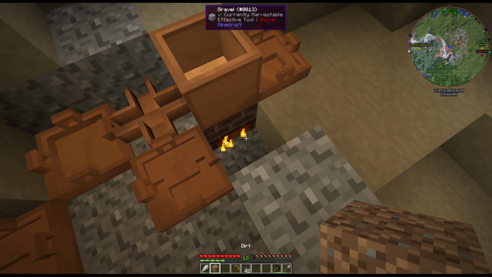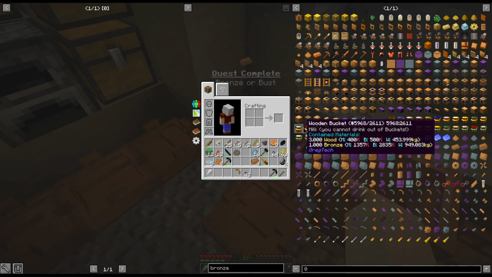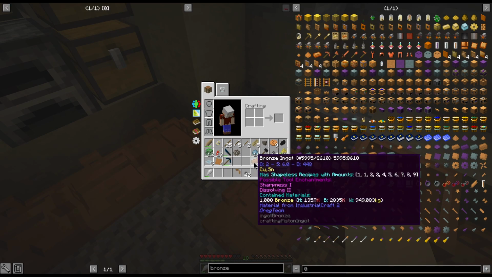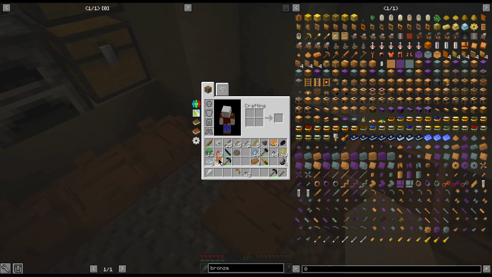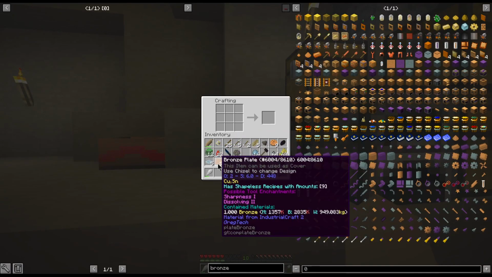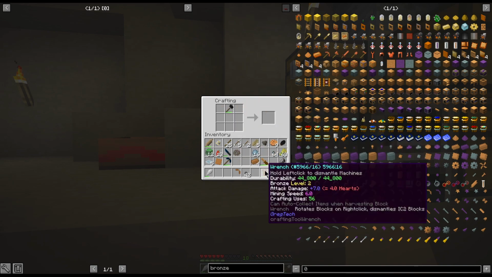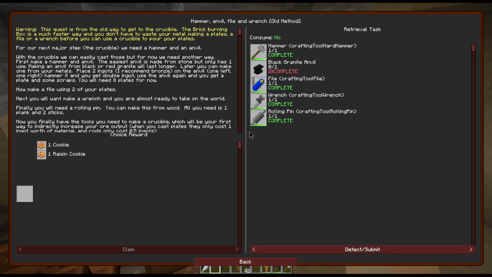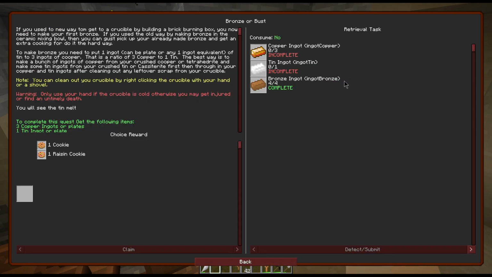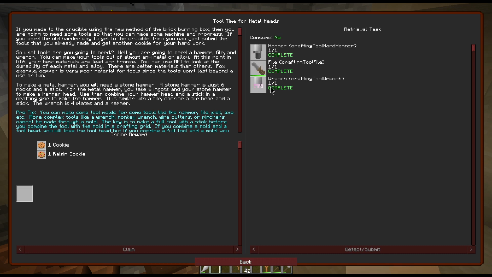Alright, I'm going to turn that off to save on fuel. Alright, so there we go. We now have our bronze quest because we got our 4 plates. We didn't get it for the 4 ingots because we didn't do the ingots of tin and copper. So we need this right here. We need a hammer, and that'll give us our bronze wrench. So now if we go back to the book, that is our bronze quest done. That is our wrench quest done, which wanted a hammer, a file, and a wrench, which we have done.